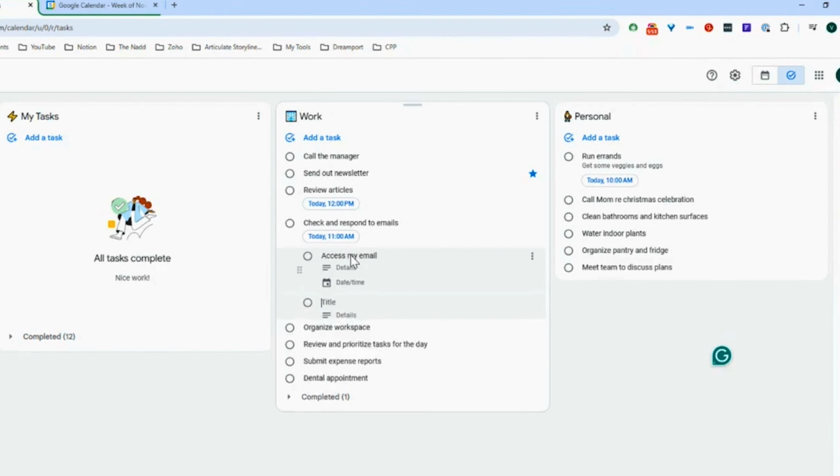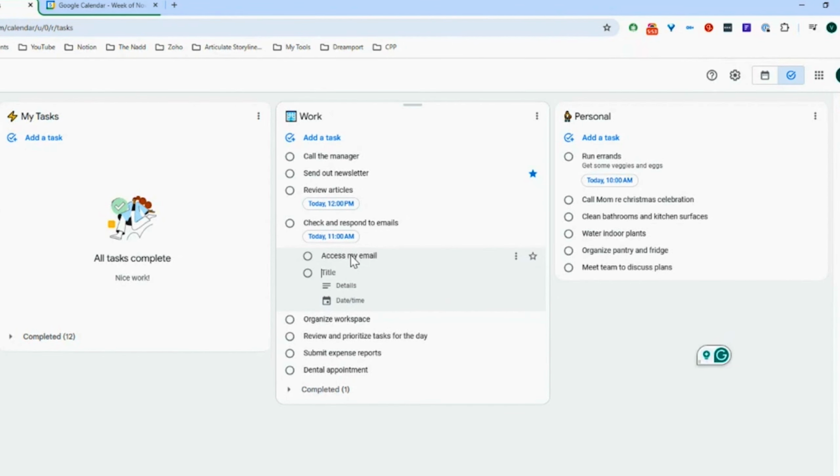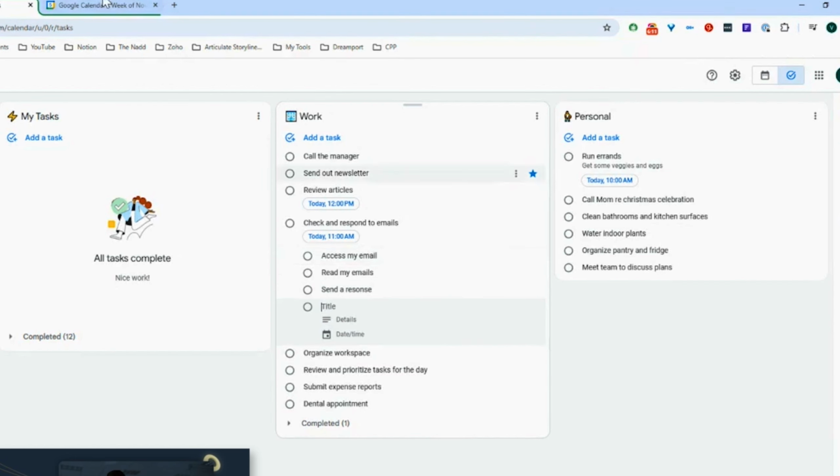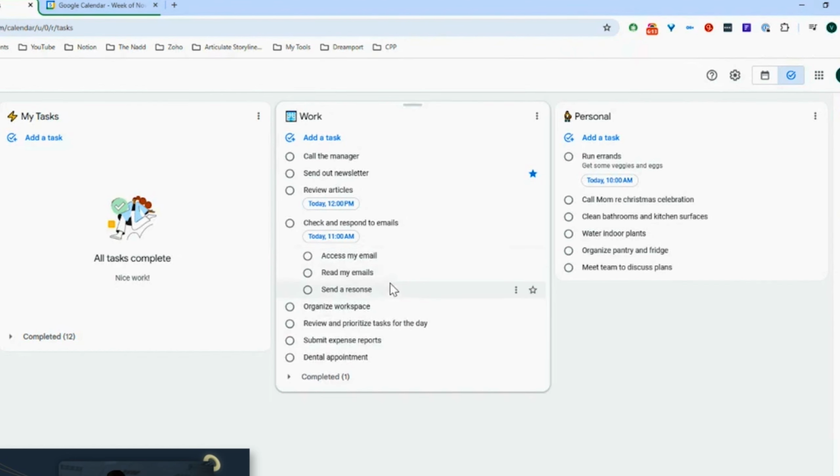I click enter, and then I'm going to read my emails, and I press enter. Let's say the next thing is send a response, and I press enter. So these are the subtasks that I need to accomplish under the main task, and that's how to create them.